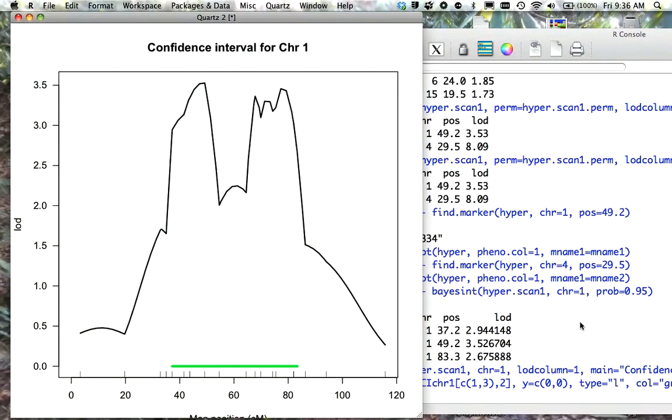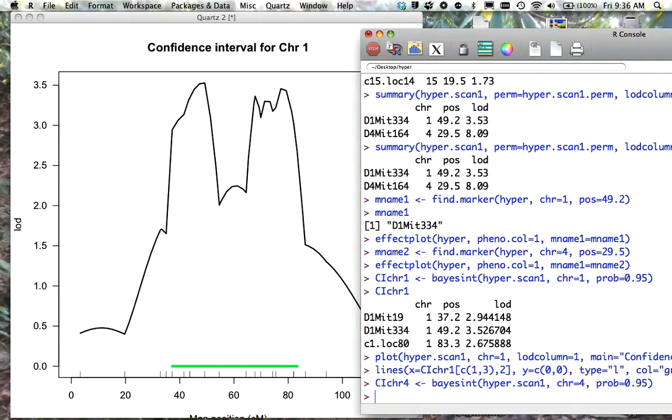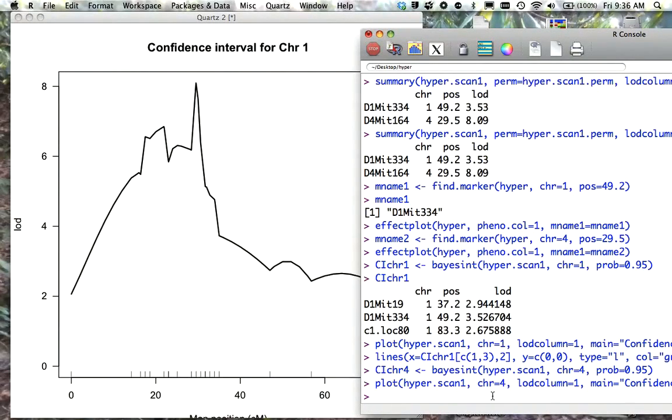Okay, and we can do the same thing with chromosome 4. So we could go and change this to a 4. We could do the same thing again with all of that. So again, changes from column 1 to column 4. We get that chart.